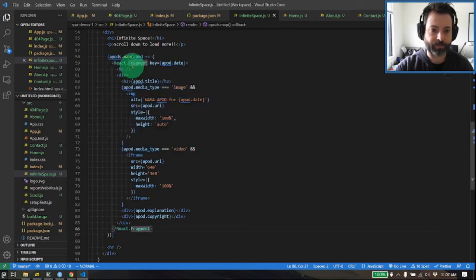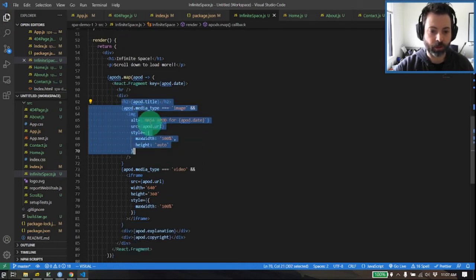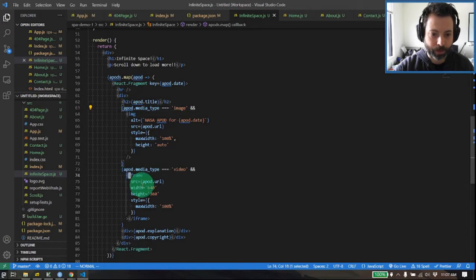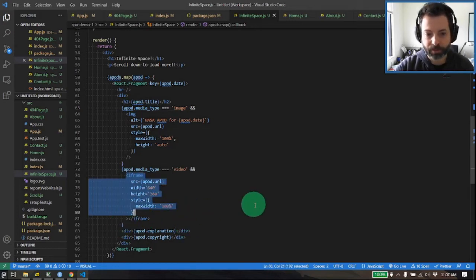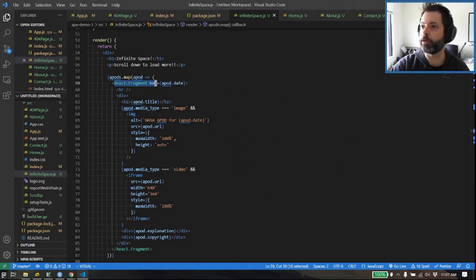We are adding in a React fragment. Basically, we are mapping in from our APOD data, based on dates, we are going to have a title and an image, or we will have an iframe for videos. Basically, we're doing a conditional check to see what information is coming in here. And we're going to render content appropriately. So a little bit deeper than we have gone before. I'd recommend checking out this React.fragment. I'm highlighting off screen like you know what I'm talking about. I'd recommend digging into this React.fragment to see a bit more detail on that, but this is one way that we can do conditional rendering here.